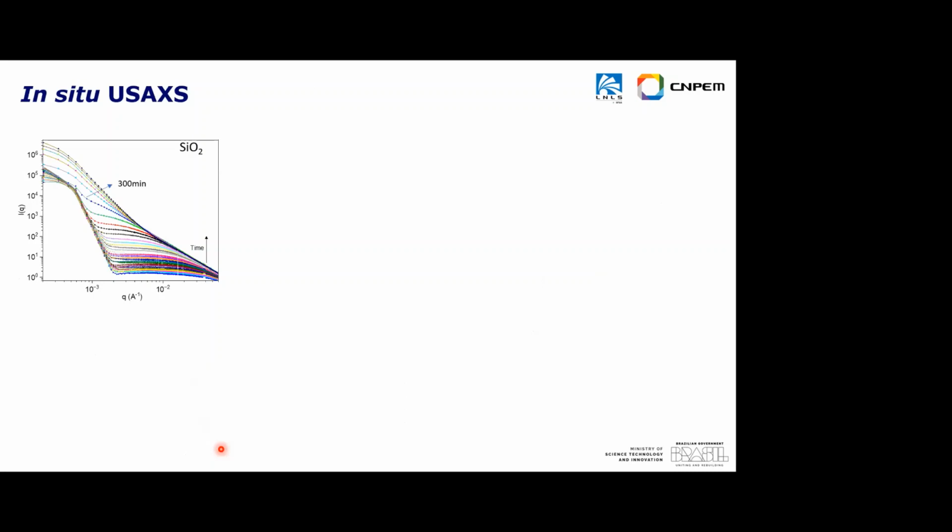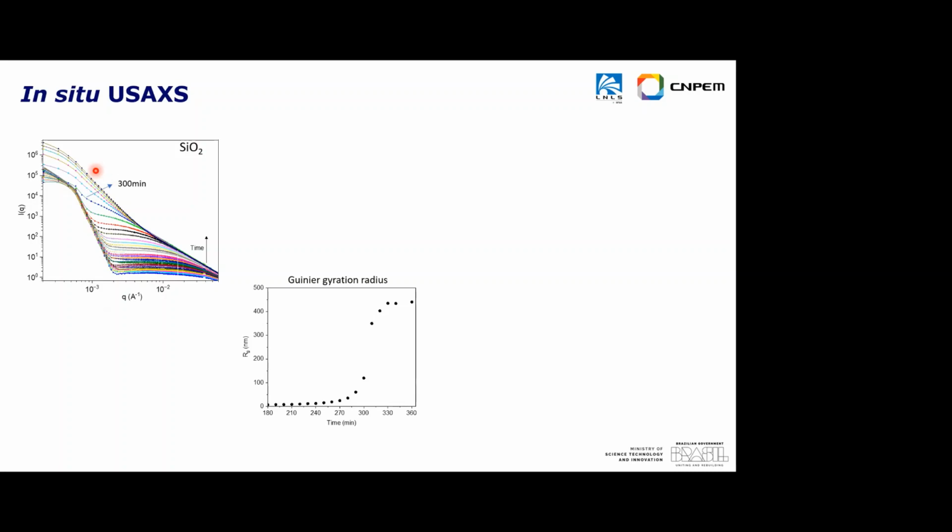And during the same experiment, we also have the USAXS information. That's really nice because then we can combine dynamic evolution with structure evolution. We can understand our system better. If you observe the SAXS, we start to see the growth of these particles. We have this flat region that's growing in intensity, and also it's moving to the smaller Q region, and around 300 minutes we have an important transition.